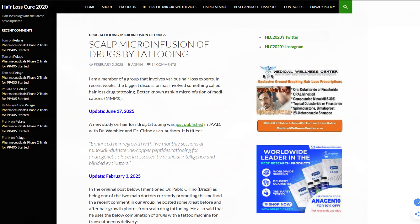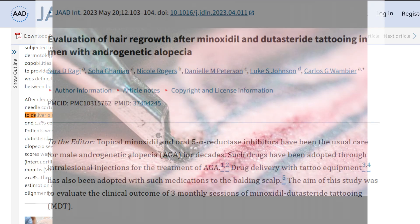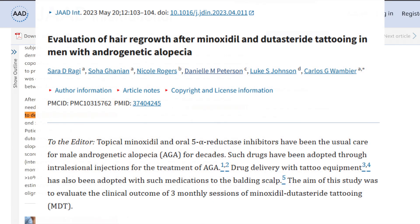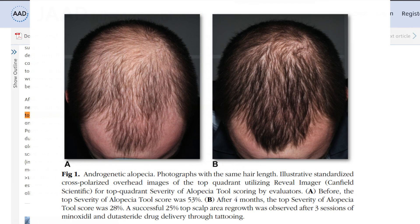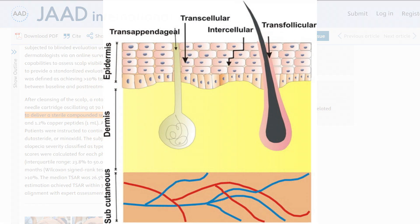This device is probably adapted for a medical setting, so this doesn't mean you go out and find a tattoo device, hook some dutasteride to it, and start putting it in your scalp. Don't do that — go to a doctor. They use this tattoo mesotherapy device to deliver the drugs directly into the dermis, bypassing the outer skin barrier that normally limits absorption.